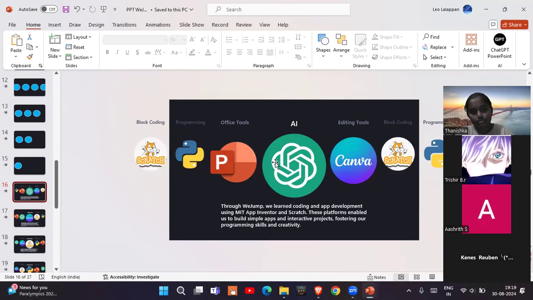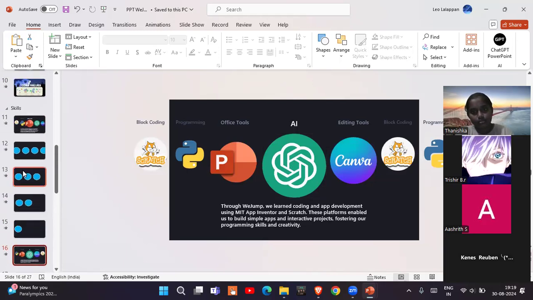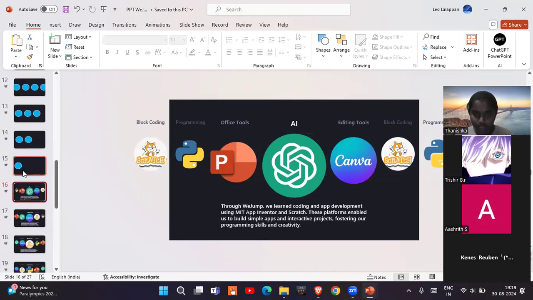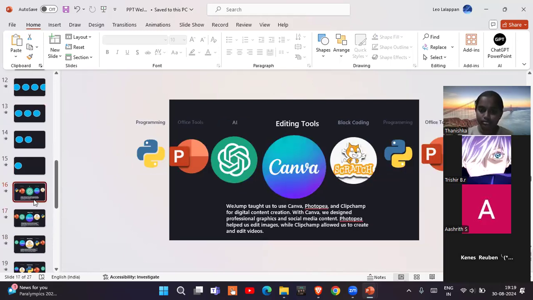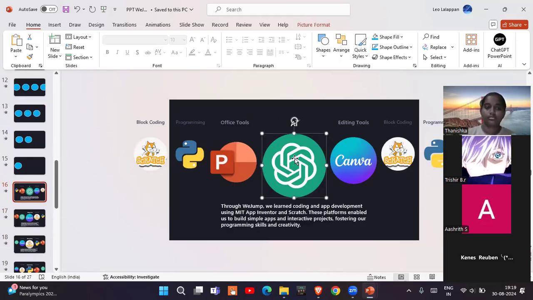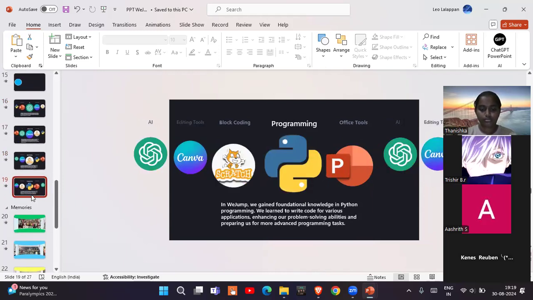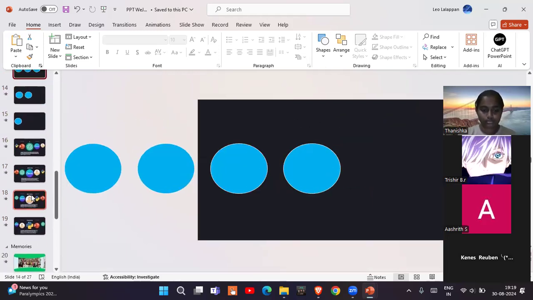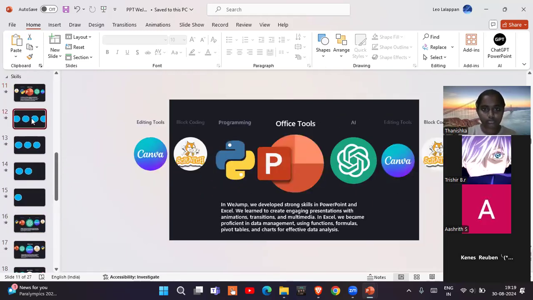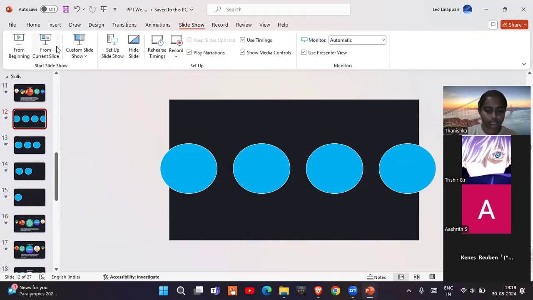What I did here was just, I don't know why, but I'm not getting the technical term. So what I did here was just move this around. All the 5, I just moved it. So Scratch is just here. In the next slide, we'll go back. Here Scratch was there, then it will go back. And you can see Scratch appearing again. So now we'll leave that part and we'll go to slideshow and look from current slide.